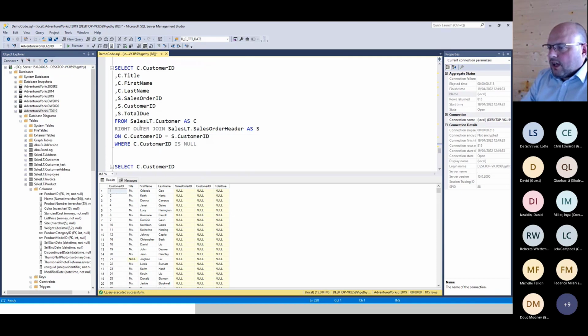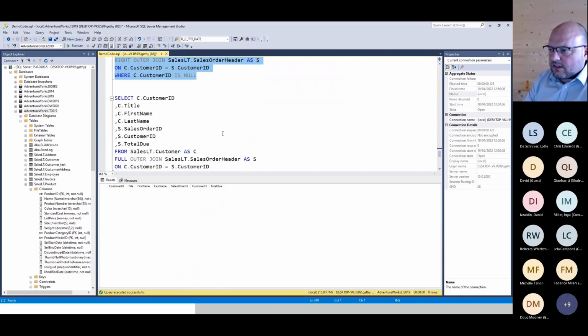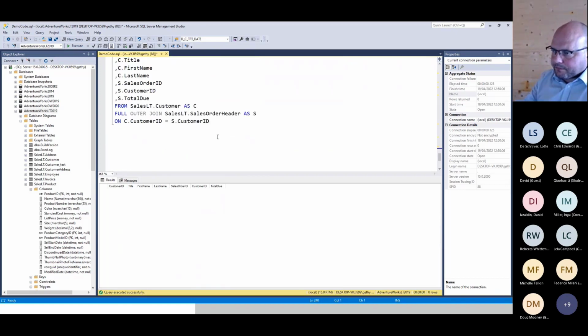All right, switching that around, I don't think it's possible to have an order without a customer, but we can see a right outer join is just the inverse of a left. So in this case, we are saying the sales order header table is the driving table. We want all rows from that. We could have switched this around and said from the sales order header, left join customer, and it would have achieved the same thing and given us the same driving table. But you can't have an order without a customer, so that doesn't work in this case.